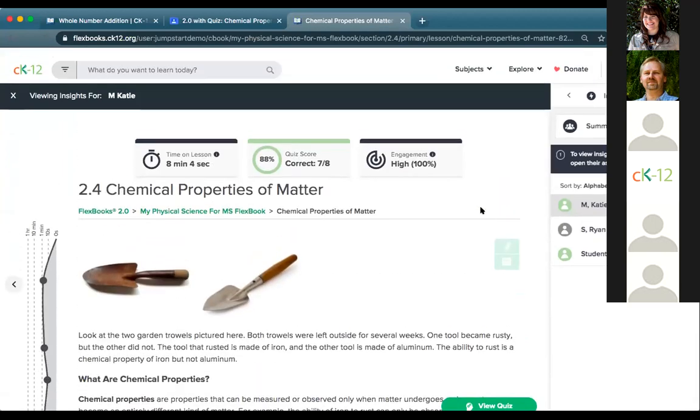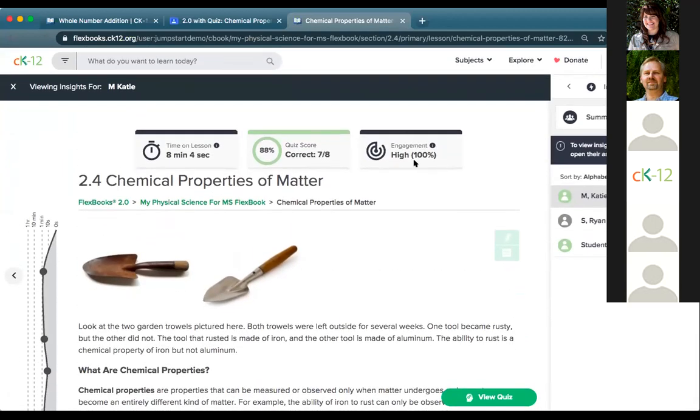You can also see at the top the score and an engagement. So because that video was accessed and worked with, she gets a higher engagement score than she would if she just skimmed through it and didn't bother to click on anything. If there's interactives or if she took notes, that helps add to that engagement piece. If you see 0%, most likely didn't bother to take any time to go through any content and just jumped straight to the assignment at the end.